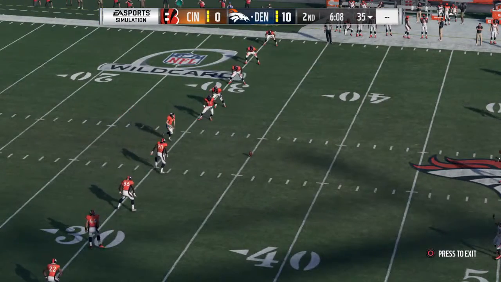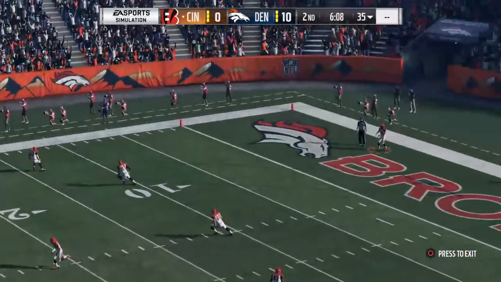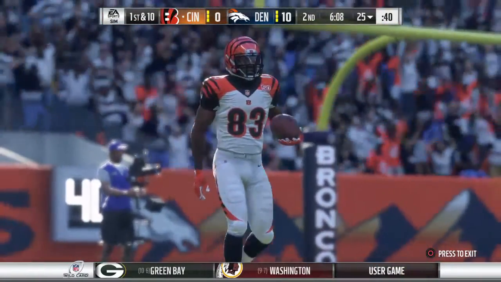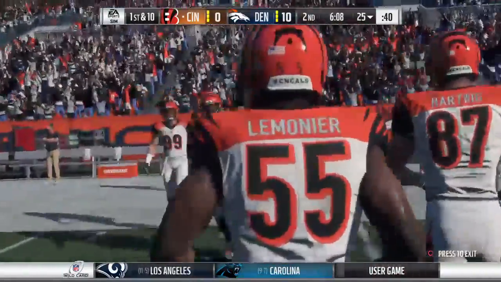Set now to kick this one away, and off it goes. This will be taken to the back of the end zone, and they'll put up the stop sign there as his guys will get it at the 25. Cincinnati now ready to take the field.